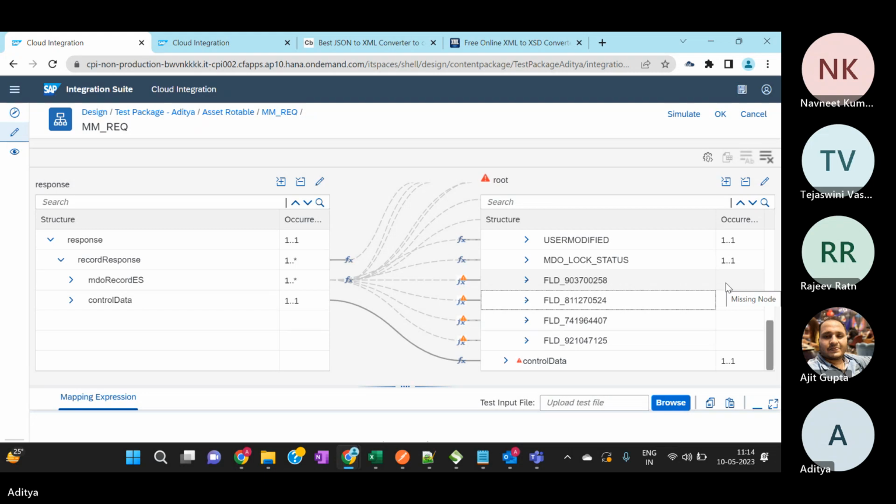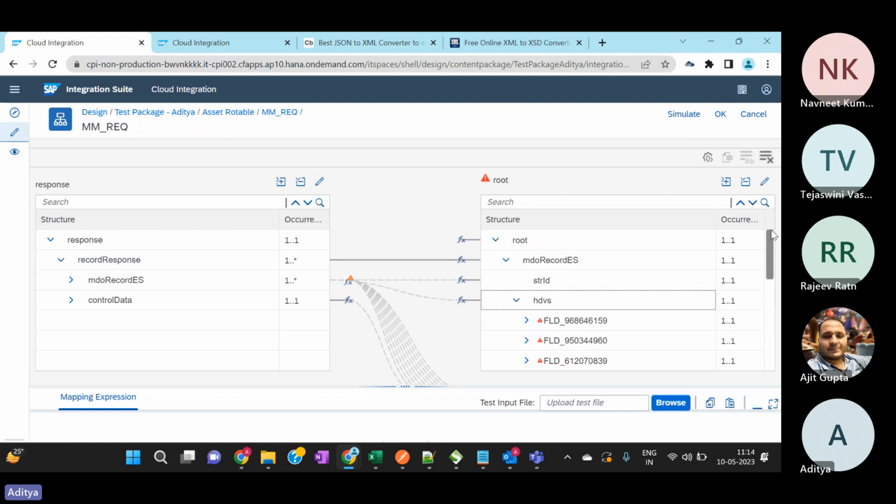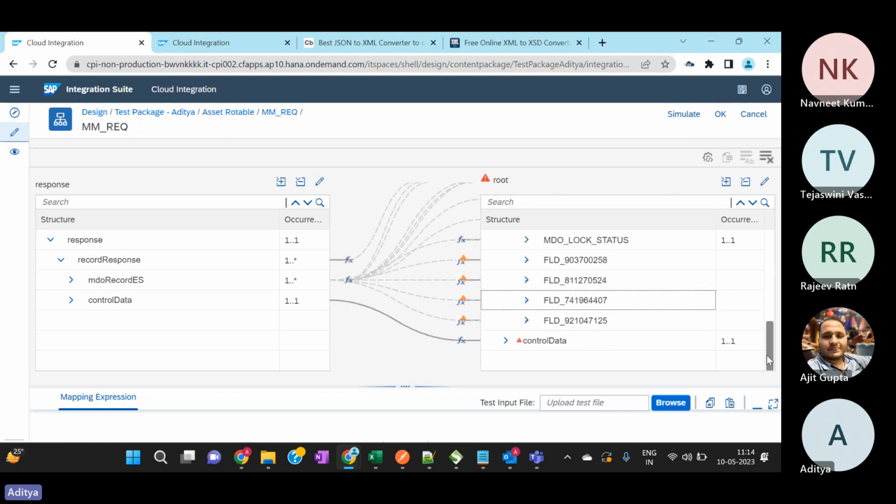Okay. What we have to do is, what mistake we did while creating the XSD was that we created it, but we did not make the fields non-mandatory. We kept all the fields as mandatory. That is not the case. There may be some cases where the fields do not get generated. But since we are doing a one-to-one mapping, because we are passing the source to target structure, we don't need to do that. Okay.